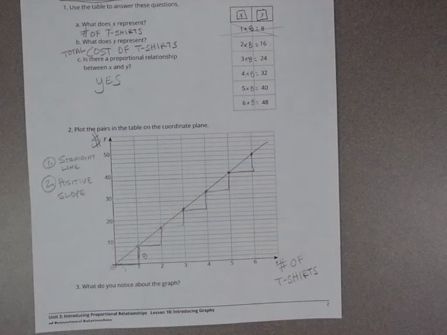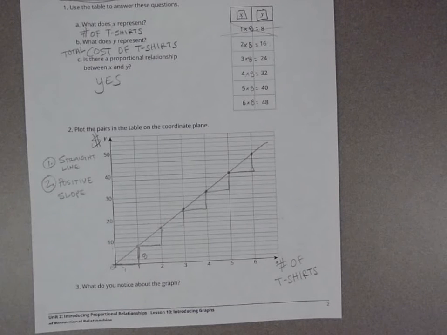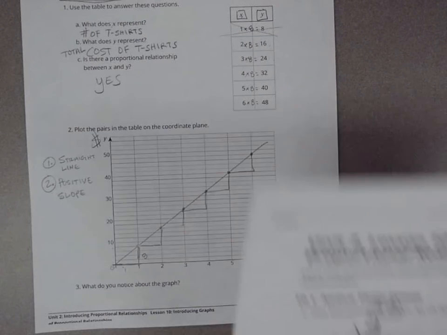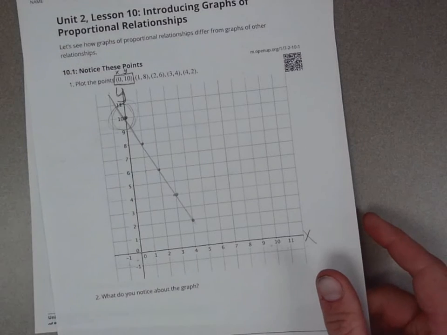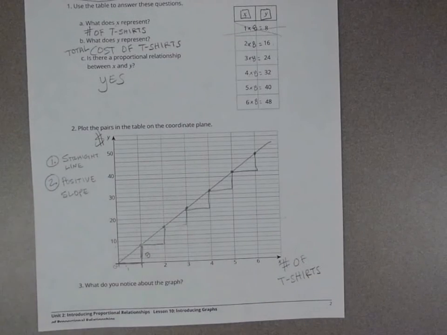Emma, what did you notice? I was going to say that it just goes up. It goes up, so it has a positive slope. Yep, totally. Because that's completely different than the one we did first time. Remember the first graph we did? It went down, so that tells me this is not a proportional relationship. Okay, this one's going up, so it has to be. What else do you guys notice?